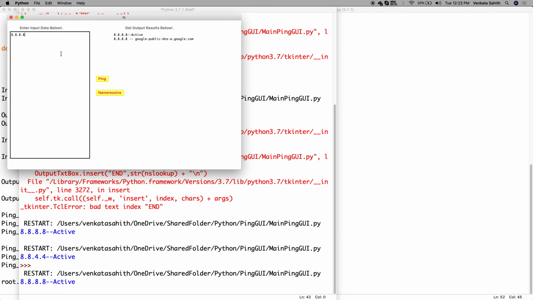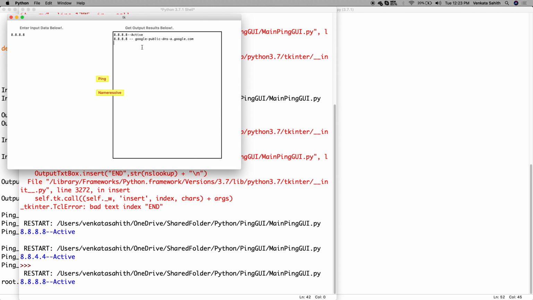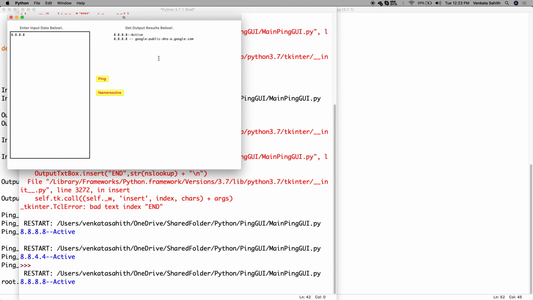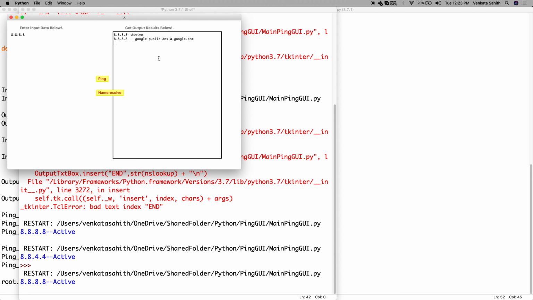If you want to change the colors of the output or anything, I showed you how to do that. You can do it. If you want, ask me, and I will create a video and show you how to do that.